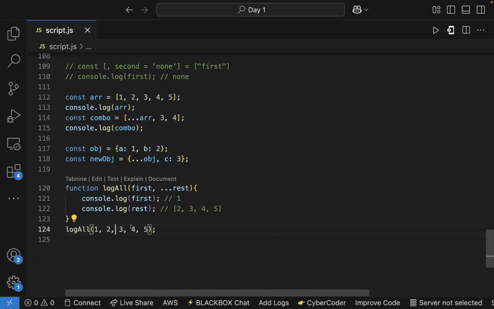So that's why what happens in this console.log now, when you do first and then you do console.log rest, the result of the first console.log is 1, because that's the first value before this first comma, right? Now, when you do rest, this rest now means it is gathering all these other values into one array.